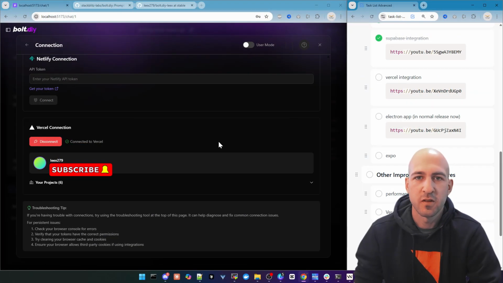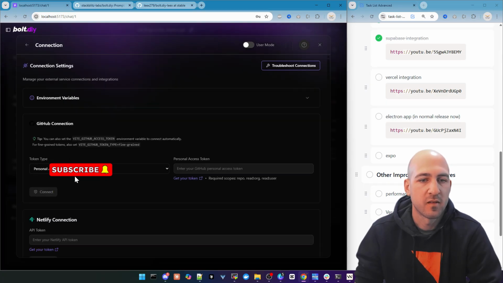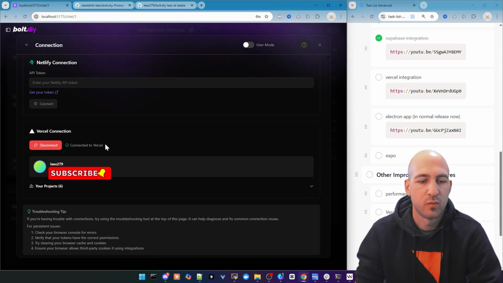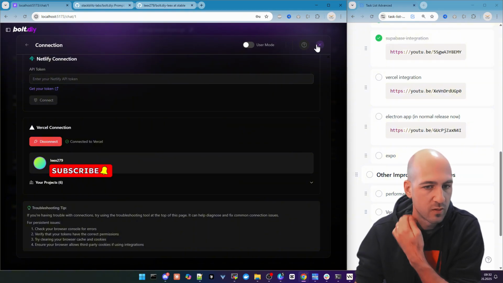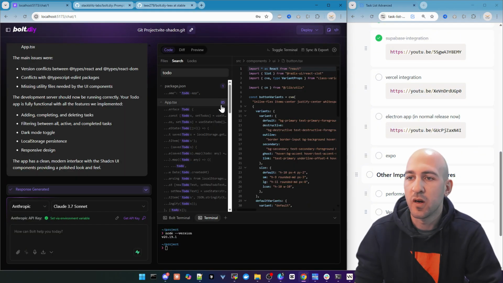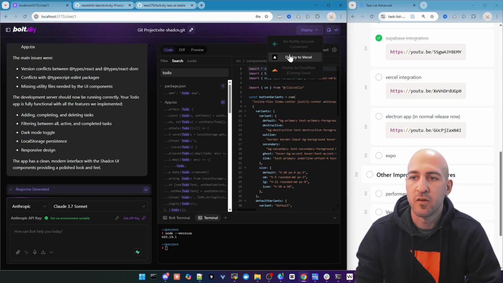The next new feature is the Vercel integration, so you can now deploy your web app directly to Vercel. Just make sure in the settings under connections you put in your API key, as you know from Netlify already, and then you are able to deploy your stuff in the UI. I also made a video you can watch in detail and see how it goes. With this, just one option is missing, deploy to Cloudflare, which hopefully comes in the next release.